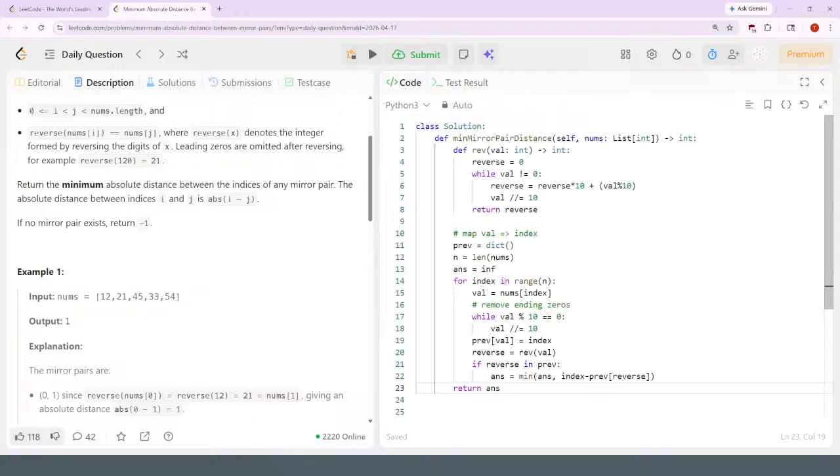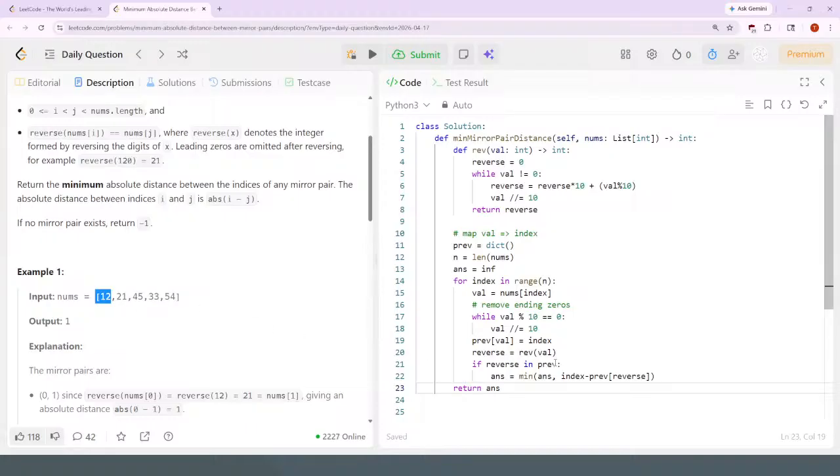So index 0, value equals 12. And then I remove the ending zeros, which there aren't any. And then previous of this value equals index. Previous of 12 equals 0. Reverse of the value. Reverse of 12 is 21.